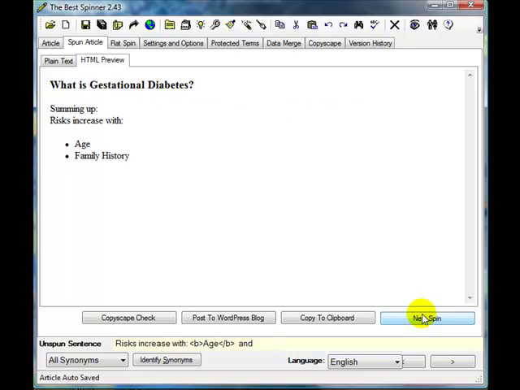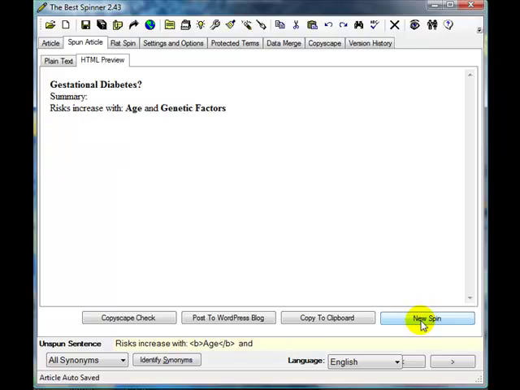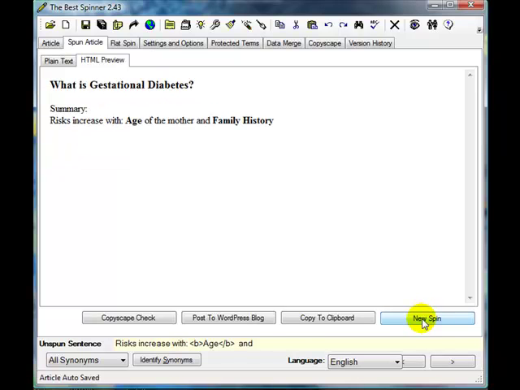And there we have it. So we have all on one line, or we have risks increase with age and family history.